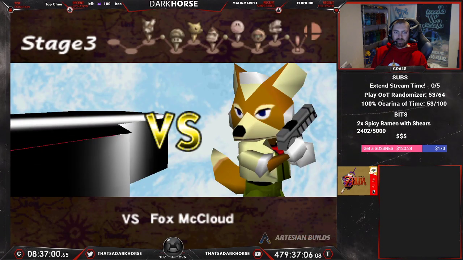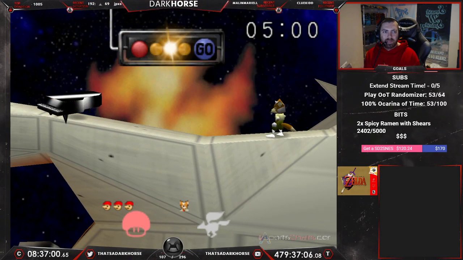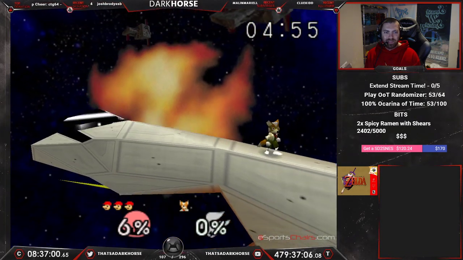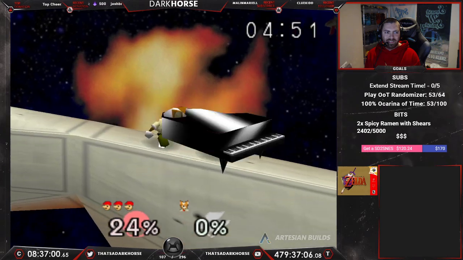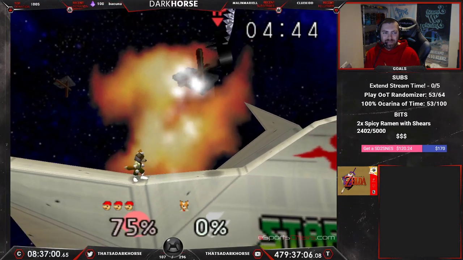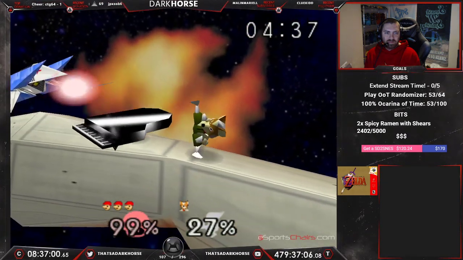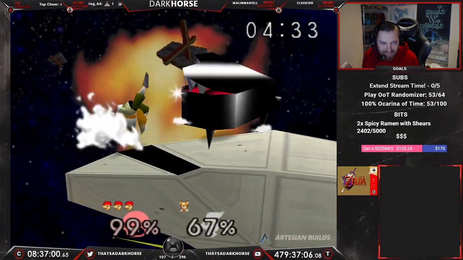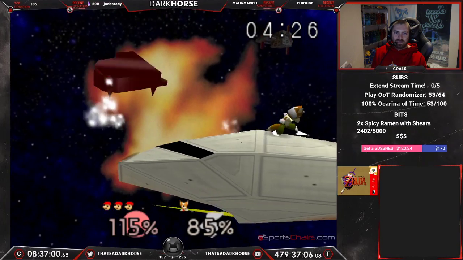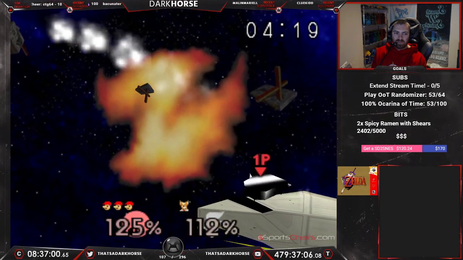Mario versus Fox. Three, two, one, go! Come here, Fox. Yo, listen to this guy run. Had enough of you. Stop it. Oh, the grab range is so bad. Combos. Oh, damn it. Force that strong.